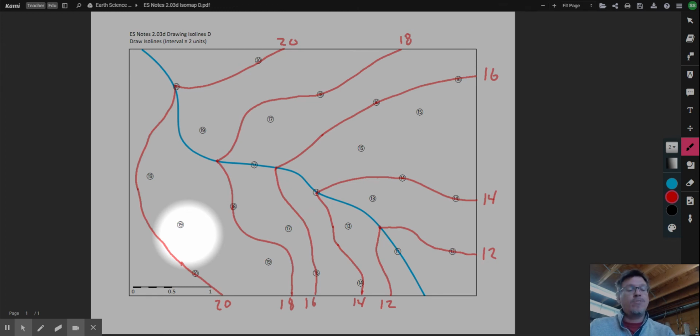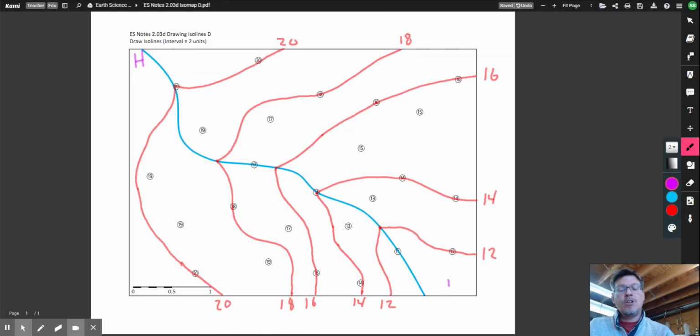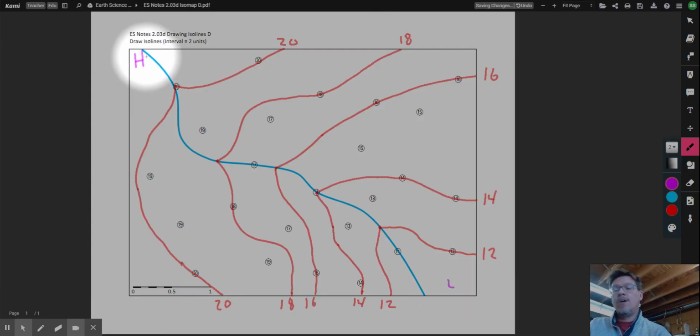But we have to remember some rules. So if we think about that this is a river and we look at the numbers, we can say, well, up here in the upper right-hand corner, this is the high area of the hill. And down here in the bottom right-hand corner, I'm sorry, this is the top left-hand corner. Down here in the bottom right-hand corner, this is the low end of the hill. So the water is going to flow from the high down the valley to the low. So going from high up on the hill to low down in the valley.